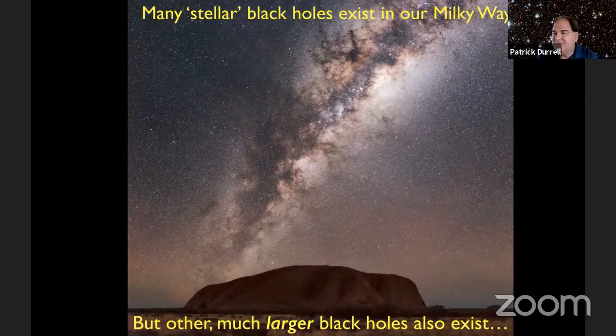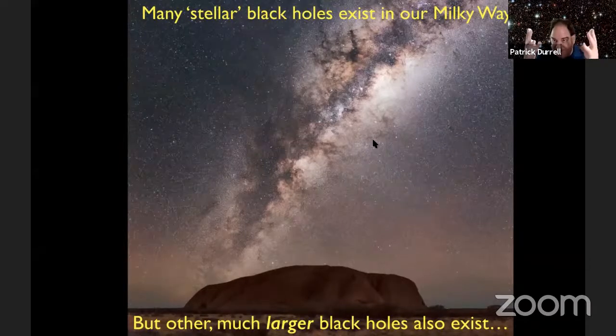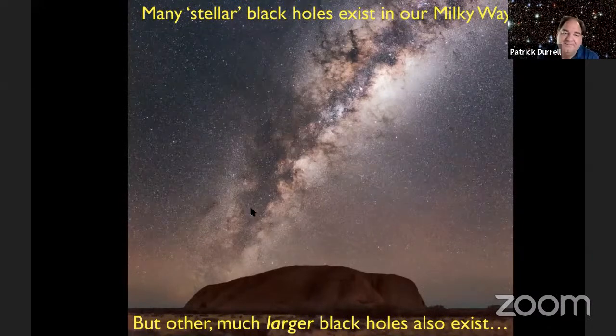And for the first good case that such a thing existed, we look at this beautiful image of our own galaxy. This is from the southern hemisphere in the outback of Australia, above Uluru. The Milky Way center gets higher in the sky in Australia, so it makes even better pictures than, say, one taken in Ohio.